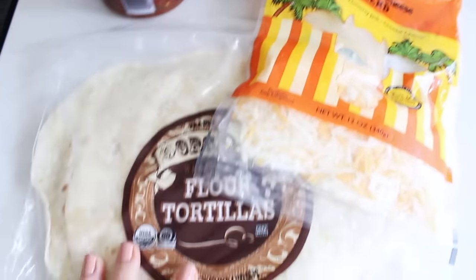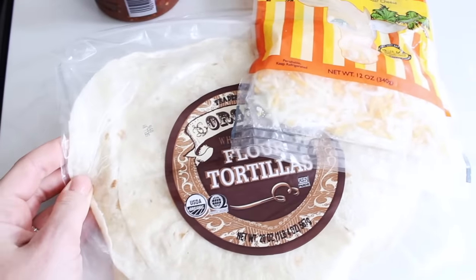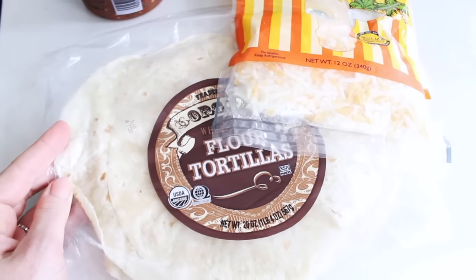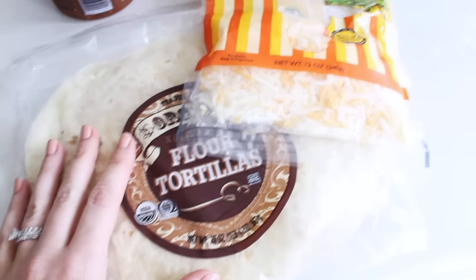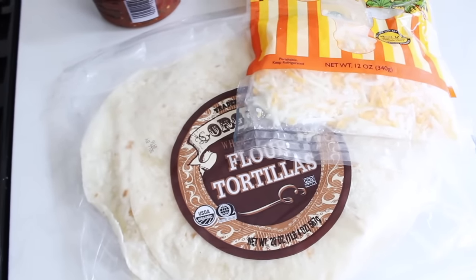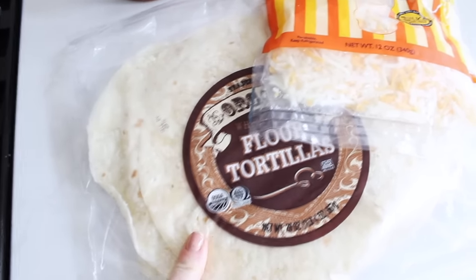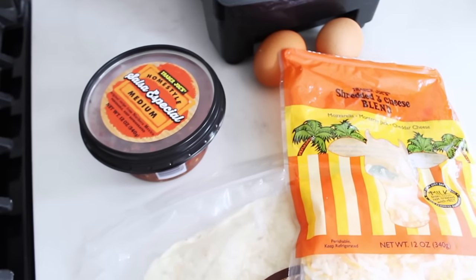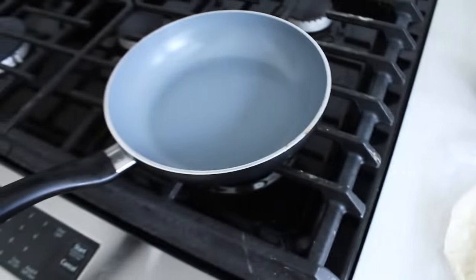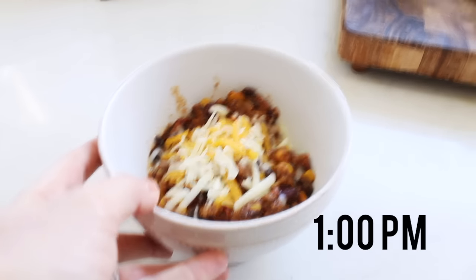It is 10:08 and I'm making an egg burrito. This is all from Trader Joe's — some cheese, a flour tortilla. Flour tortillas don't irritate my stomach; it's kind of the one thing I can eat that's not gluten-free without issues. Since being pregnant I don't really get stomach aches from gluten, but I've cut out gluten products again except for flour tortillas. I'm using two organic eggs from Trader Joe's and some medium salsa. Here's my burrito — eggs, cheese, salsa, salt and pepper.